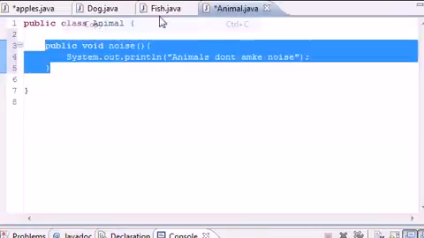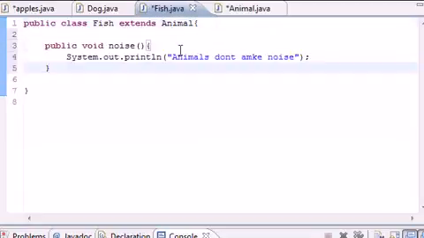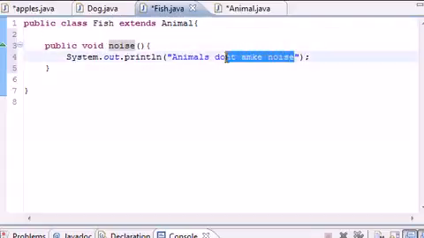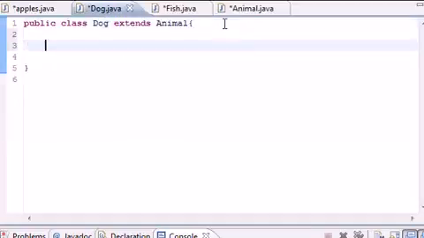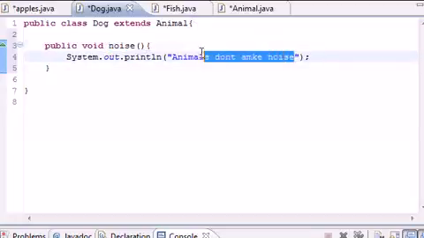So let's go ahead and copy this in the fish one. Let's put the same method in here. Again, we don't change the name of it, it's just the noise one, but it's coming from the fish class now. And what kind of noise does a fish make? Put glurp, slurp. That's what noise I would make if I was a fish, so it's good enough. Dog one should be a little easier. We'll put a method in dog called noise as well, and we'll make this one go rough. Not rust, rough, right like that.